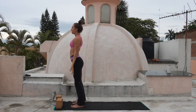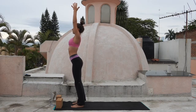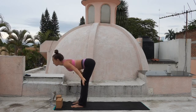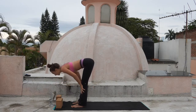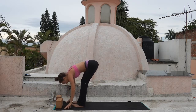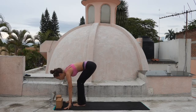Ground down through the feet. Inhale, sweep the arms up. Palms touch. Lengthen, maybe a back bend. Exhale, release swan dive forward fold. Halfway lift on the inhale, nice flat back. Exhale, fold deeper into the legs. Ground down the hands, heels to touch. Toes touch, heels touch, bend both knees.